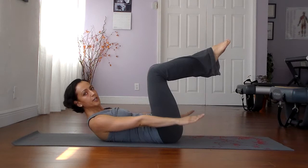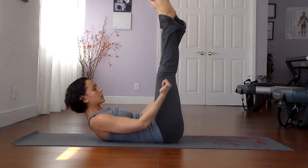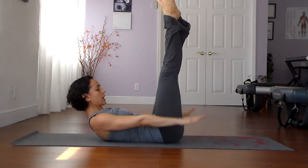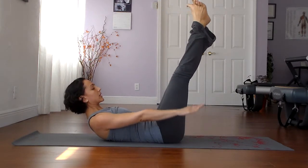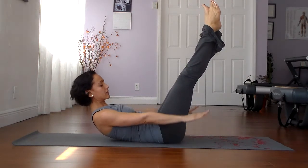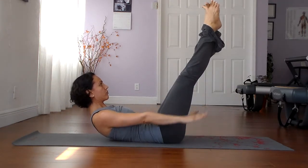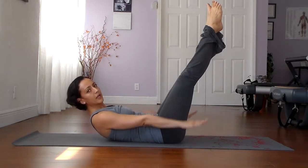Now if this feels good and you're able to hold flat back, extend the legs up towards the ceiling, then do a little external rotation in the legs. Activate the quads, continue to breathe. And if this still feels pretty easy, you can bring the legs down a little bit, as long as you don't arch the back. Make sure that the back stays nice and flat, the abdominals are flat, and continue to breathe. So we're stabilizing the entire body except for the arms.